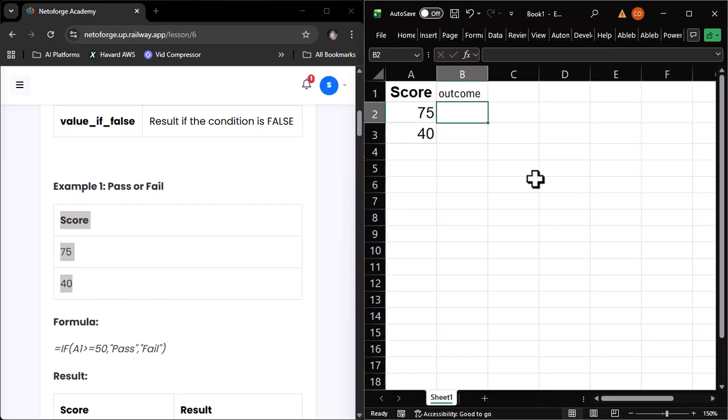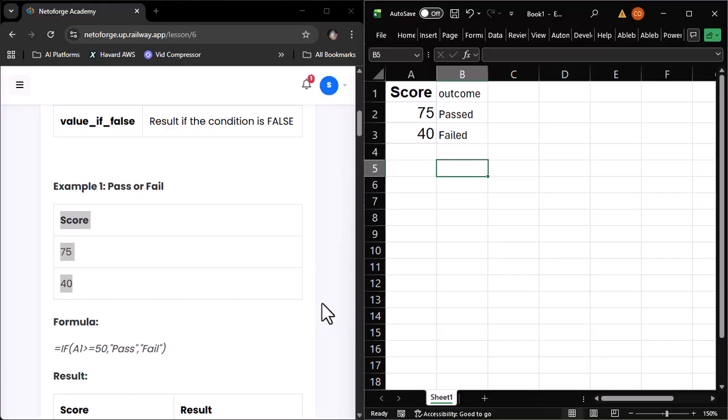Let's put the formula quickly. We're going to say equal to IF, bracket, if this cell A2 is greater than 50, comma, then let's say this person passed, else this person failed. If you watched the last video, you'll see where I demonstrated how these conditions work. You can see it automatically returns passed for this person, and if I drag it down, it returns failed for the other person because the person didn't score up to 50.